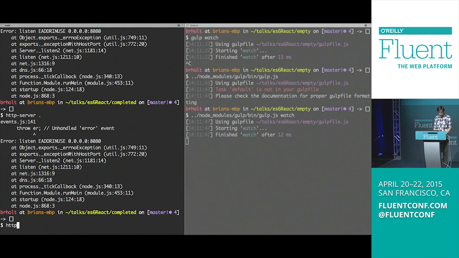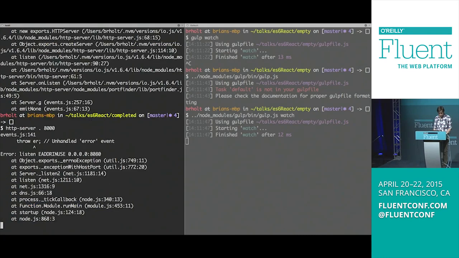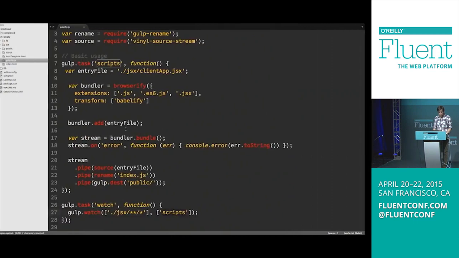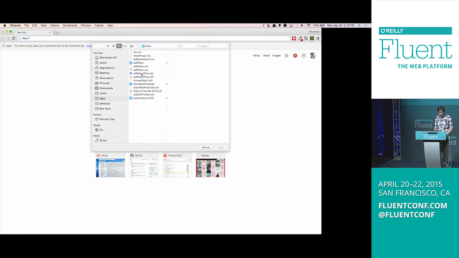Okay, maybe I won't be using HTTP server. Actually, this should work just as well if you just go in here and say open empty index.html.